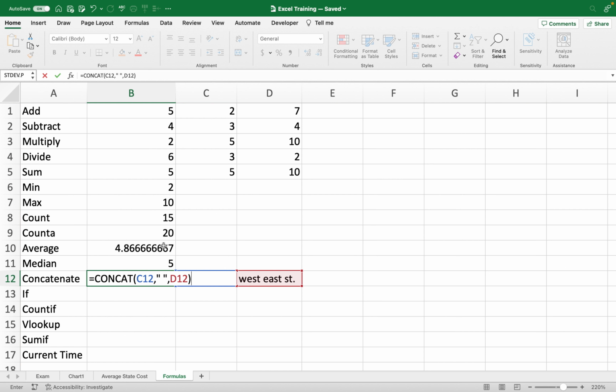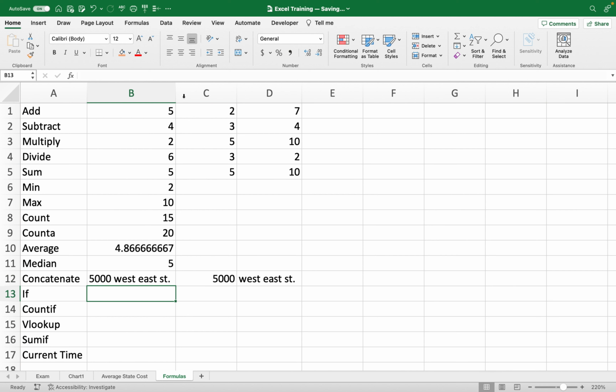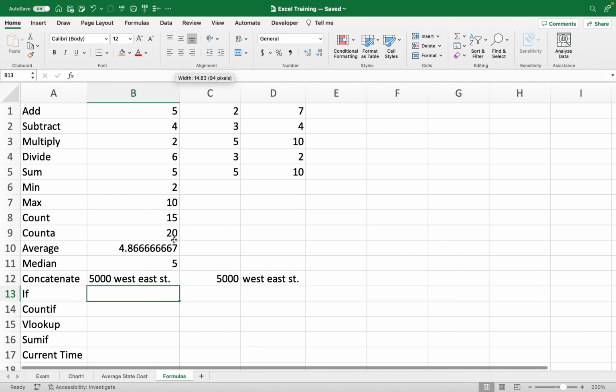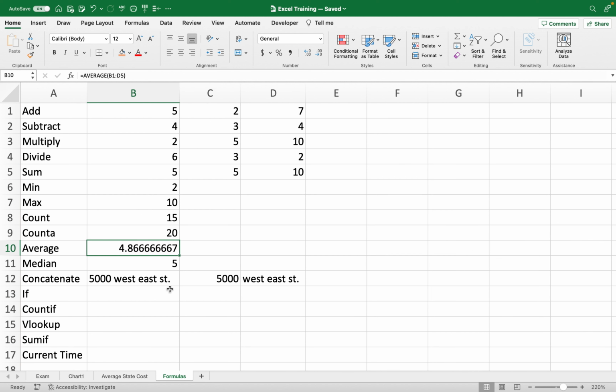Now what you're saying is place the first text located in C12, add a space, and then add the next text in D12. This is going to input that space that we were lacking. Press enter, and you'll notice now that we have that space separating 5000 and West East Street.